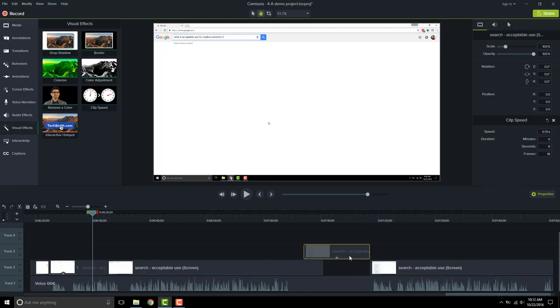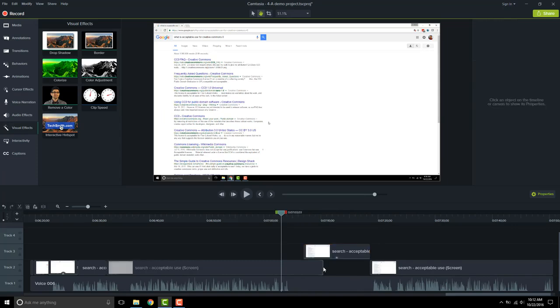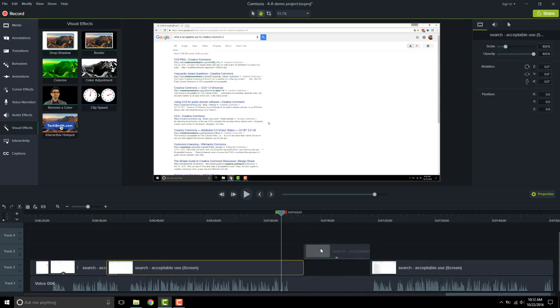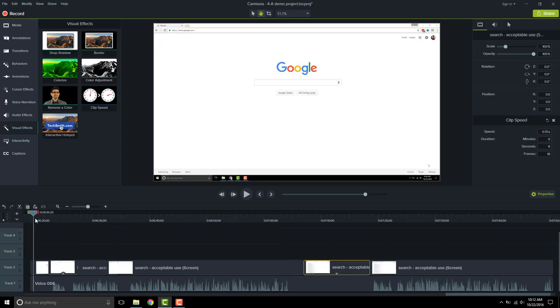So I need to play all of this. I know that I don't need the last part of this. It's just sitting here. There's no action happening here. So I'll just say, okay, fine. I'll move this clip over. I'll remove this part of the clip where nothing's happening, and I can drag this in. So now I have this extended frame at the beginning, and then it plays normally.